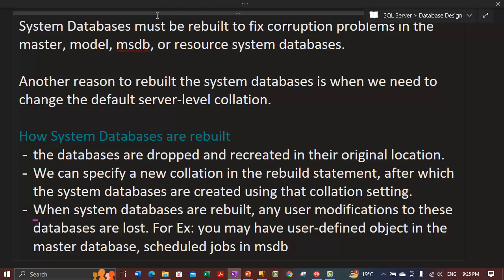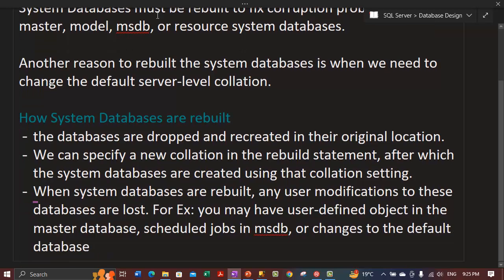You created them yourself. Or maybe you have changes to the default database settings.